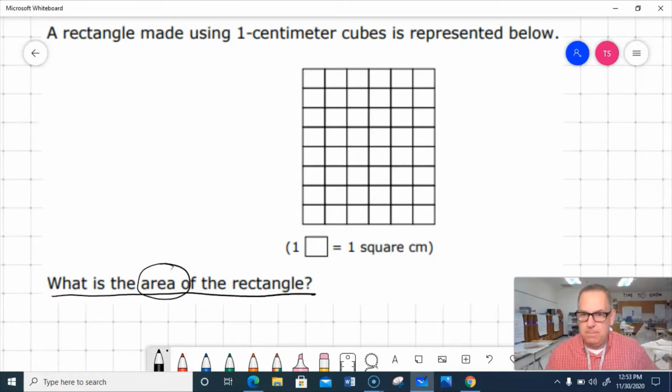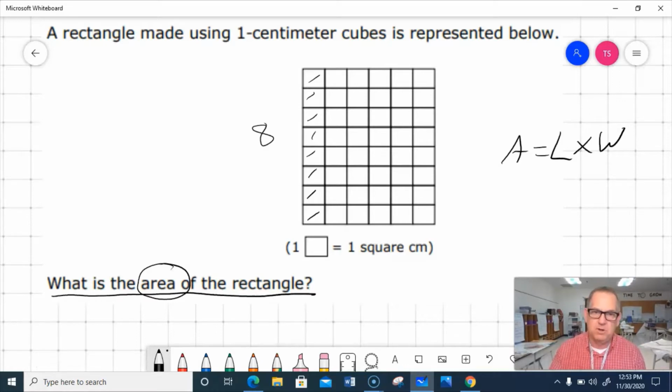So I know an area, there's a formula for figuring out area. The formula for area is area equals length times width. So that means if I multiply the length times width, it'll tell me what the area of this figure is. So I'm going to figure out what the length is here. I'm going to count it out. 1, 2, 3, 4, 5, 6, 7, 8. So it looks like it's 8 right there.